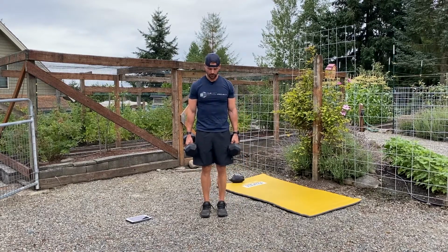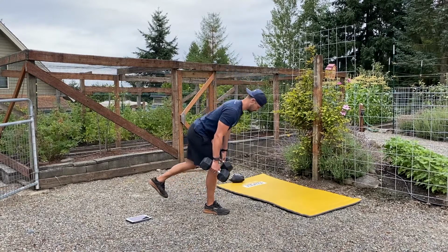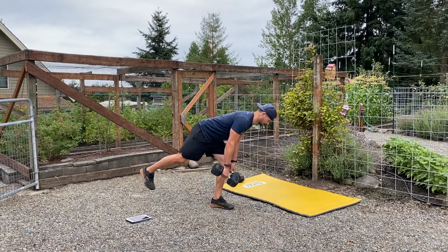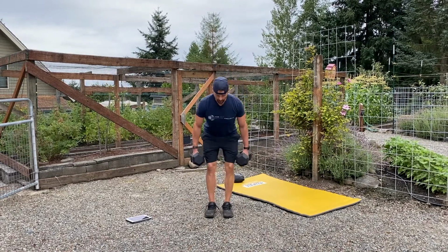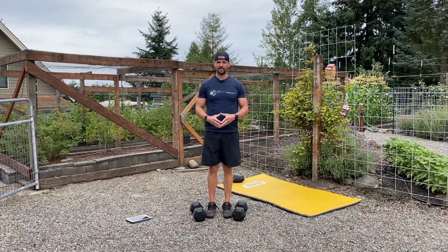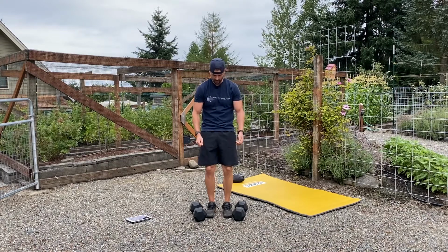and repeating the process. So what we're looking for is that from the side, if I can only go down to here, keeping my back flat, that's as far as I'm gonna go. And then I'm just going to repeat on the other side. But if I can get the dumbbell all the way down, keeping my back flat, then I'm going to do that as well. Lastly, when I put this dumbbell down for the final rep, I'm going to try and keep my back flat as I do that as well, because that's a position when we usually think, oh, I'm done, and I drop the dumbbell down.